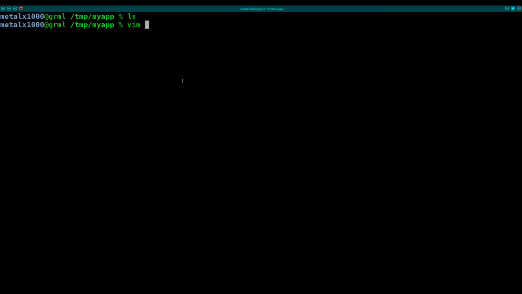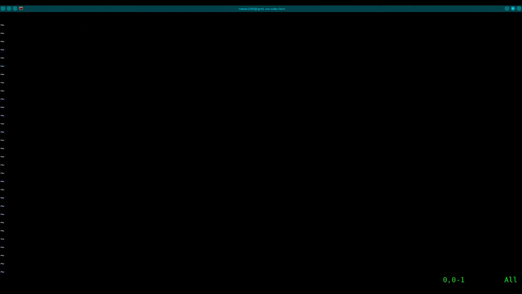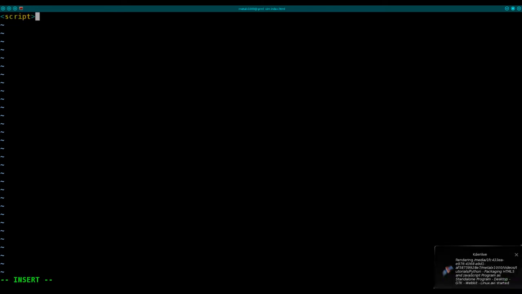So going back here, I'm going to use Vim as my text editor, and I'm going to create my index.html, because you need an index.html for PhoneGap. It's going to be the main page of your application. So now that I'm in the editor here, I'm going to say script. I'm going to just write this up as an HTML file, but I really don't need all the HTML stuff in here. It's not that important. I'm just writing the script part of it.